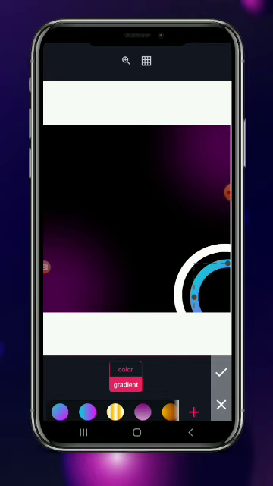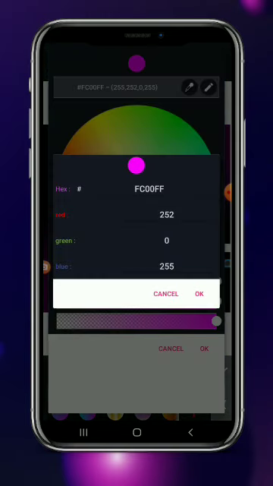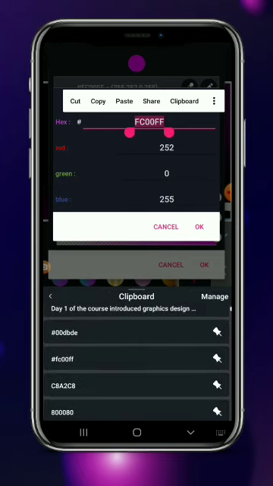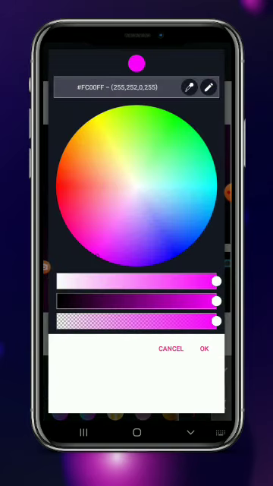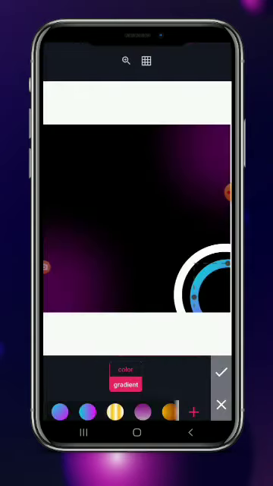So if you are using two colors, let me click on edit so that you can see the way I did this. So you click on this color, click on this edit, then you change the color code. You copy the color code, just click on the description below. You are going to see a video on how to get gradient colors. So the two colors that I used, this is the code, can you see? So the second one, can you see now? So that is the two colors that I use. So you'll be able to generate such. So let me cancel it. So that is how I generated this. So you click on OK.